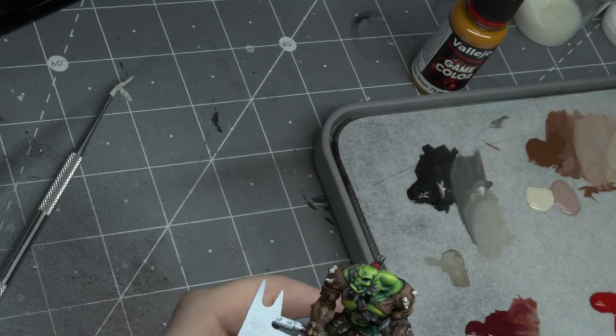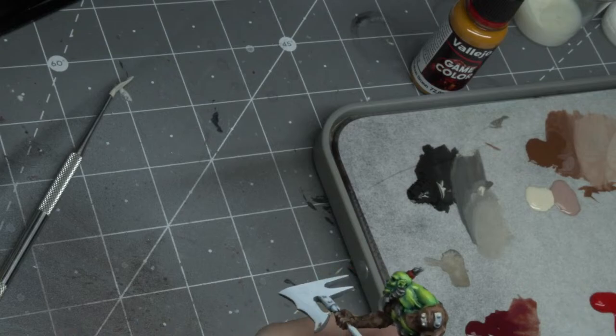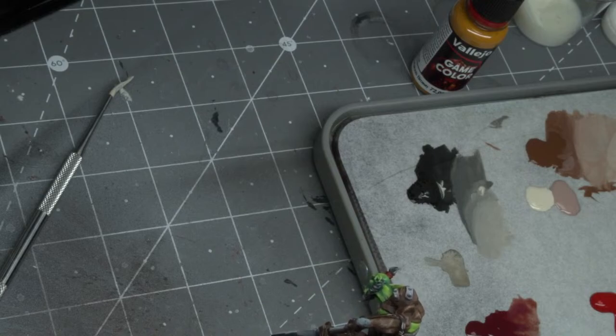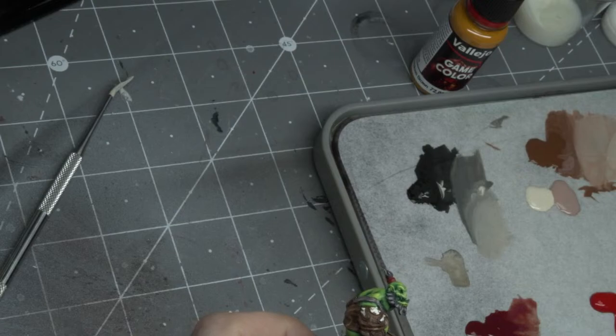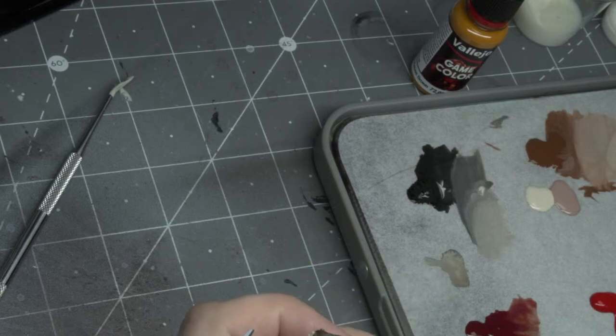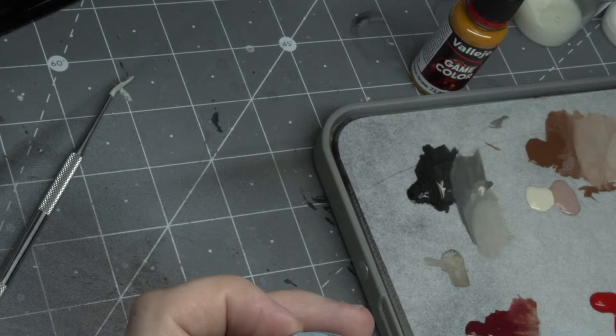There we are. I'm going with the birch. Just try and pick out some little edges and some little cracks in the leather, maybe. There we go, that's there. Probably a little bit heavier than I ought to have gone there, but I think overall that's fine. And then just come over it with that gold again to give me the little buckle.